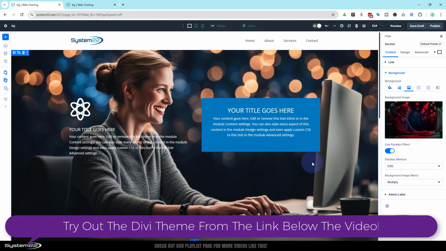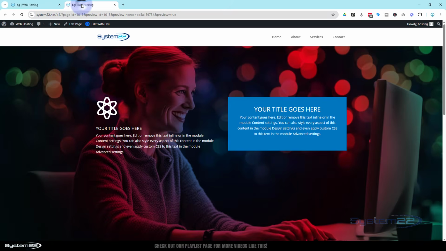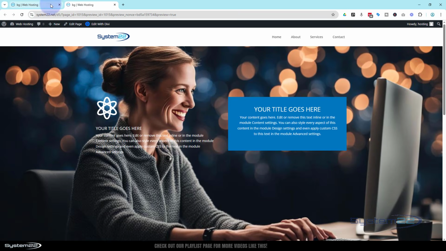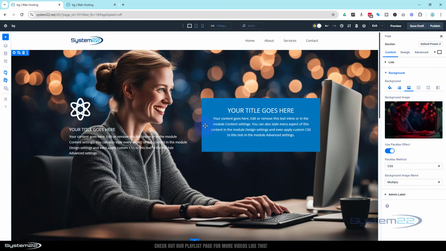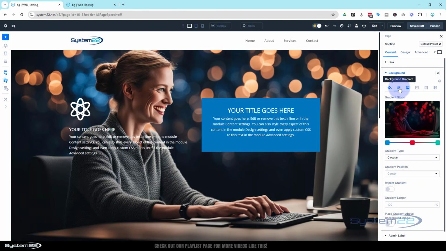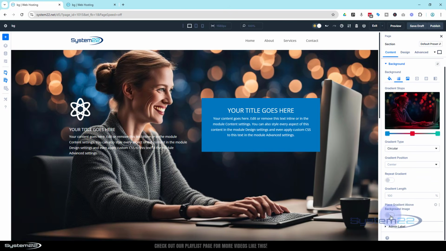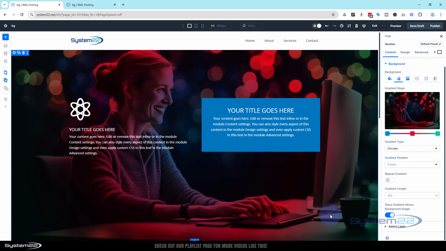One little trick we can do to get it back and have parallax, let's just make sure it's not doing it for us on the front end. Now you see we lost it on the front end too. But to get around that, what we might be able to do is go back into our gradient. We had this problem with Divi 4 also. And it looks like it's there, but it's not, obviously. But we've got a little switch here, place gradient above background image. Now that's put it in for us there. What does it look like on the front end?